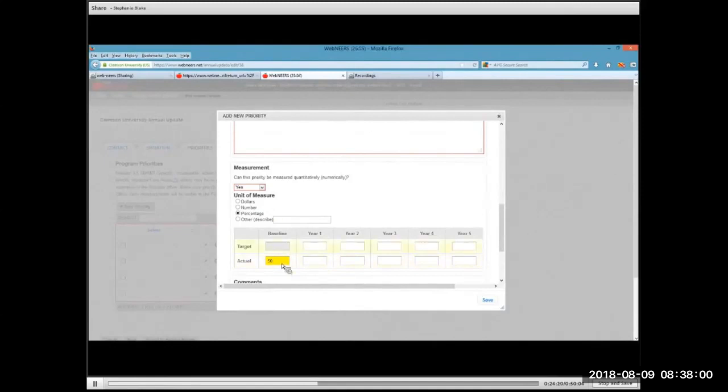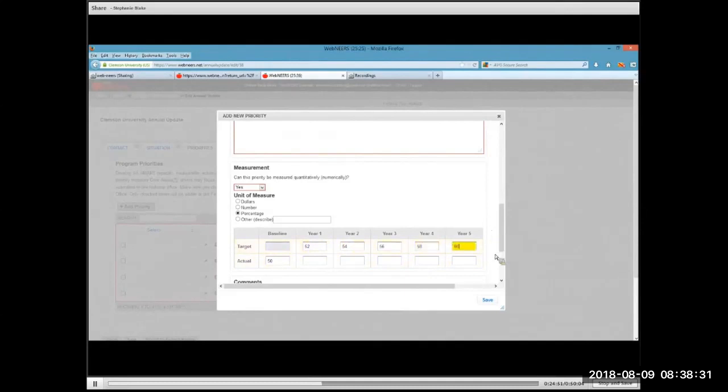Additionally, the years' worth of data that you have should be filled out. So if this was 2010, for example, you would put in your actual result for 2011, 2012, 2013, and so on. So it should include all the data that you have. The next year's annual update, you would go back in and actually update this value. And so that's the importance of this particular table.